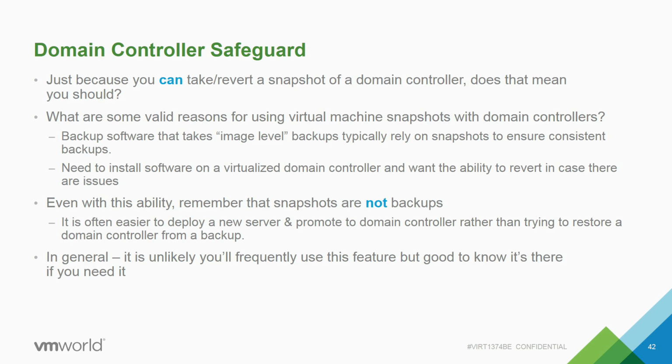Backup software that takes image level backups, those are going to take snapshots. And anytime you restore a backup, it's going to require the safety to kick in or you're going to have issues. But just remember, like everything else, snapshots are not backups. So don't assume a snapshot is a backup. You're probably not going to use this on a regular basis. But if you have Windows Server 2012 or 2016, you're going to be happy to know that it's there if you need it.